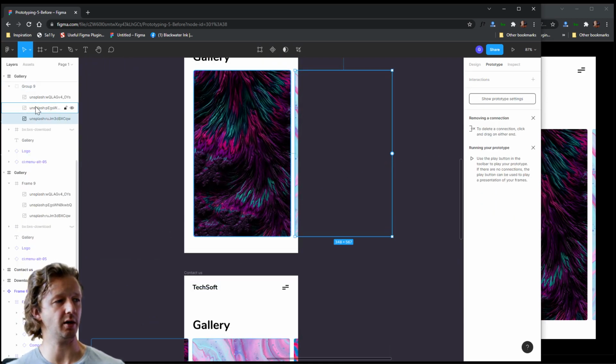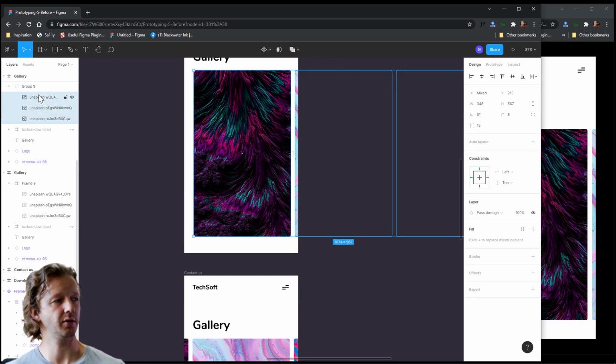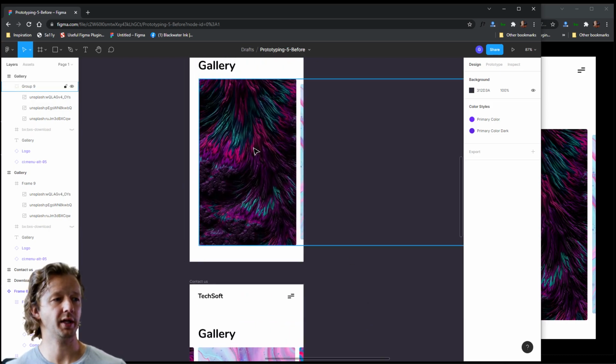We can select, perhaps we'll go to the design tab. We'll select both of these. So this one and this one. We'll choose to constrain the proportion. So if we just change the height, it'll also proportionally adjust the width. So maybe we'll just change this to 530. And that's going to scale them down, and we're going to move it down with our keyboard so it's kind of like in the center. All right, so the one that's in view is going to be slightly larger than the other two.